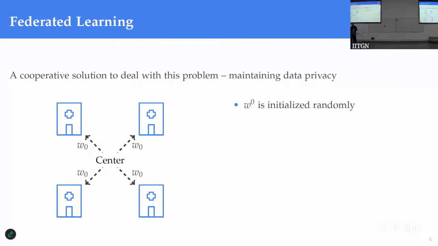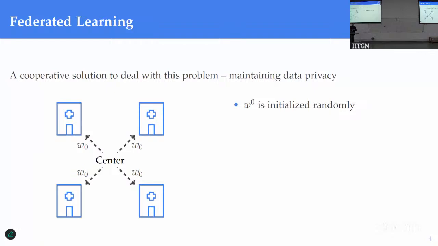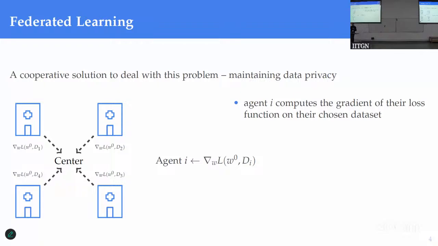How does it work? In the classical federated learning model, the center starts with some model parameters, which might be very much off, let's say W0, initialized randomly. Then it is sent back, so as in the previous slide, the center sends these model parameters to each of these individuals. Now each individual has their own data, DI, and computes a common loss function on their own data set. They calculate the gradient with respect to W, evaluated at the current W0 which has been sent by the center. And they do not send back any data.